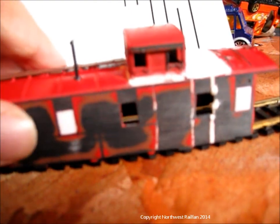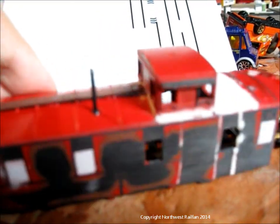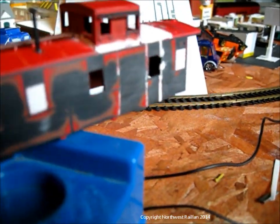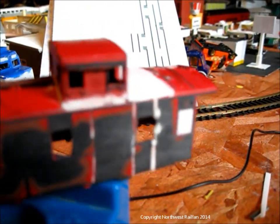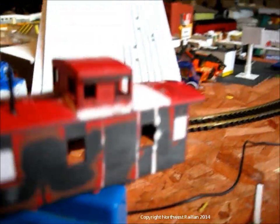This is a modified Athearn standard coupler caboose. Just an old blue box. What railroad was this? I forget which one this was. I did put a Tyco coupler on there just to mess with it, and then I decided to take it off and make it this.